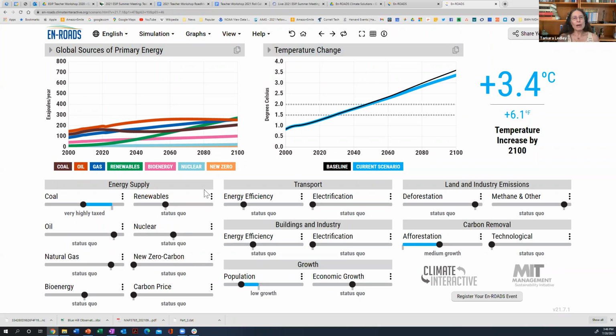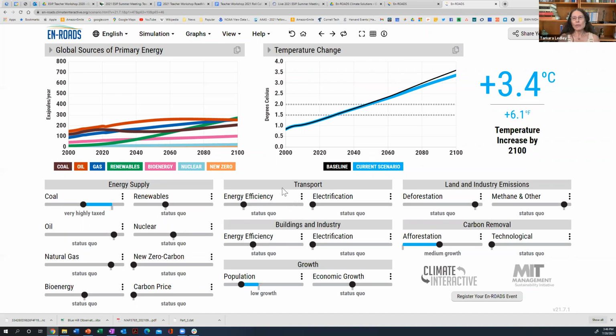Okay, so now, there was another, energy efficiency. So for energy efficiency, I'm going to show you another feature here. And I'm going to assume you didn't say which energy efficiency, buildings and industry or transportation. So right now, I'm just going to do transportation. And next, on the right-hand side of each of these solutions are these 3 dots. And so what we've been doing is we've been implementing solutions at a very high level.